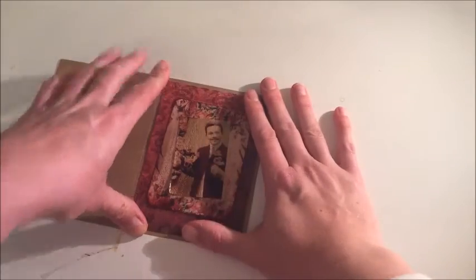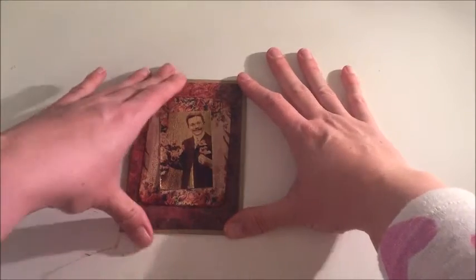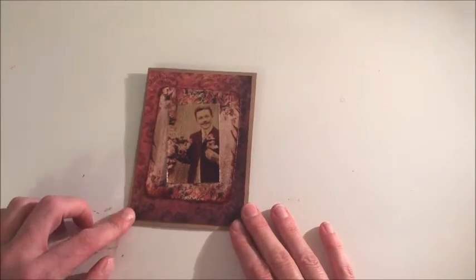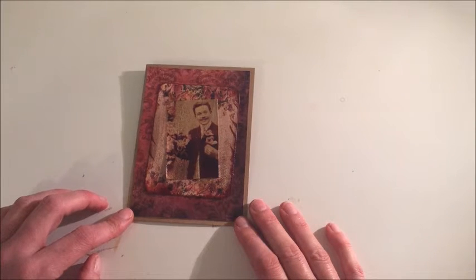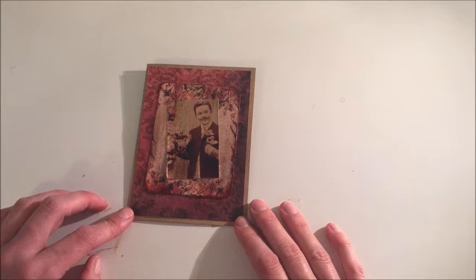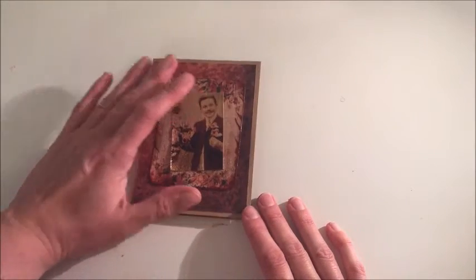What I did basically was I took the measurement of my card and made it a half inch smaller when I cut out my paper, to give it a nice frame of a quarter inch all the way around. So I think this was like 4.5 or 4 by, I want to say 4 by, I don't remember. Let's say it's 4 by 5.5. I only measured down a quarter inch, so I think I did 3.75 by 5.25. I could be wrong, but I think I did.